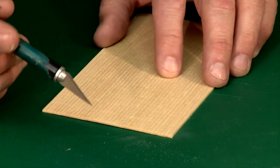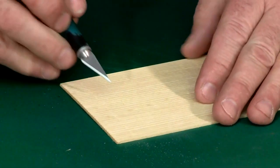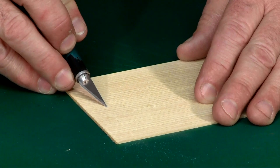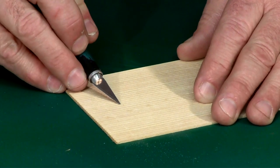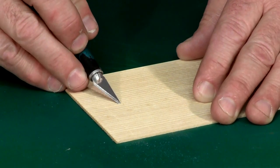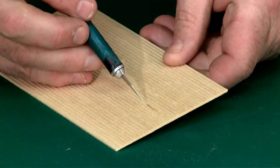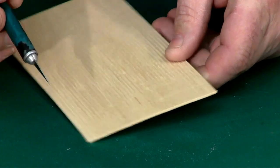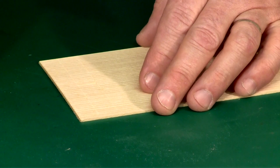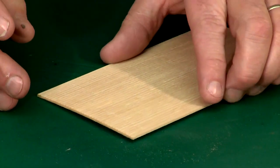Our other option here is by lifting a board. By cutting the end grain, what I like to do is start my knife at a very steep angle and kind of run it along and get it started. Once I get it started, I keep going deeper and deeper each time, lightly, until I get it to where I need it, and then I'll just pry it up a little bit, and that'll give me my lifted board right here on the edge. You can do this with an X-Acto knife. I've seen people do it with a small utility knife with a snap blade, keeps it nice and sharp, and a single edge razor blade.